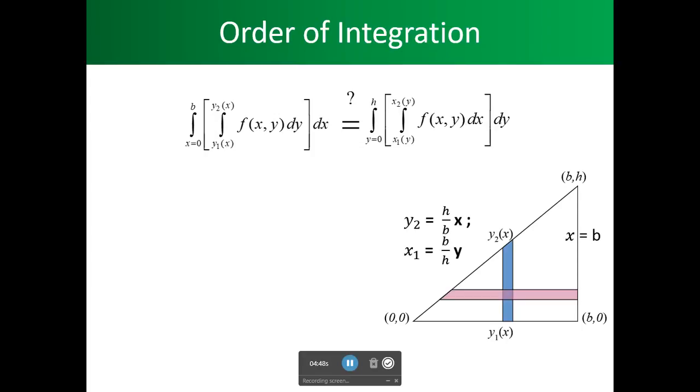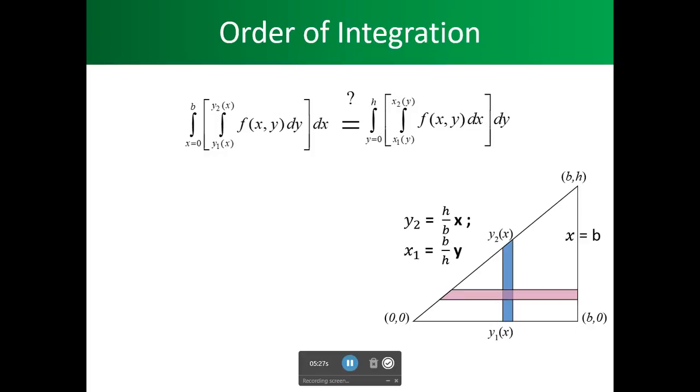And if we switch it around and we want to look at our x first, then we need to go from x1 to x2 as x changes. And we're going to be moving this sliver from y equals 0 to y equals the height, which is h. Before, x went from 0 to the length of the base. So base times height.